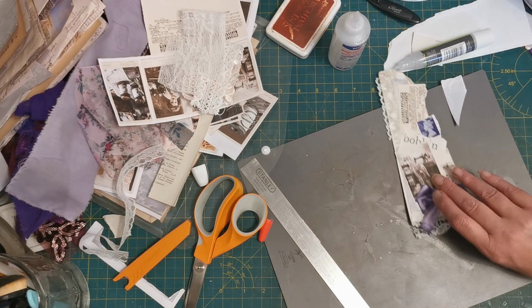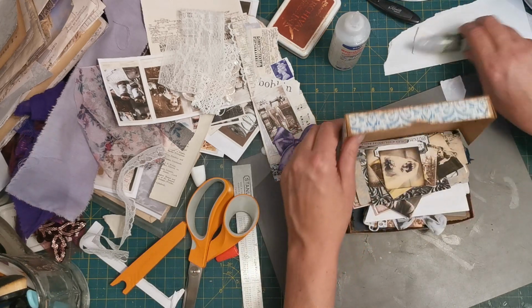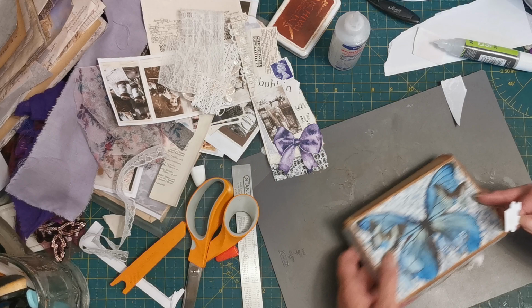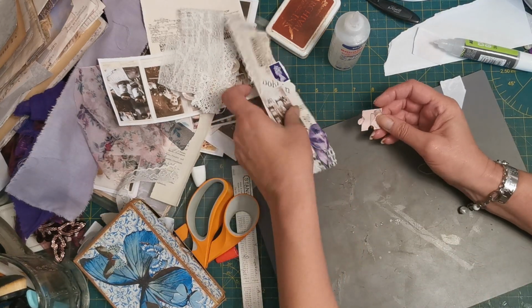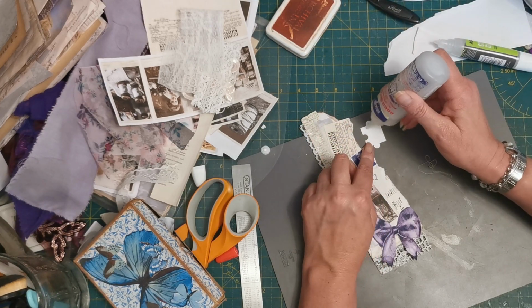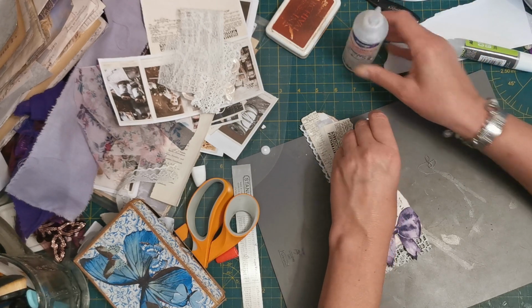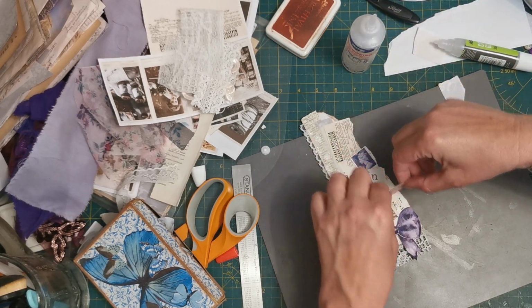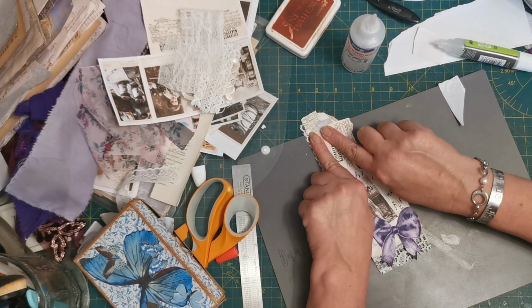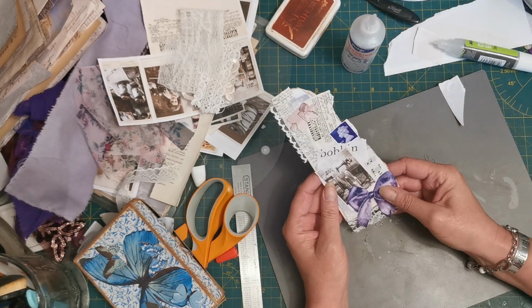I don't think there's anything in my purple, but what have we got in here? Oh, look at that. There, just a little bit of jigsaw piece. Not quite purple, but it's not far from it. It's that same colour palette. There we go. And that is one of them.